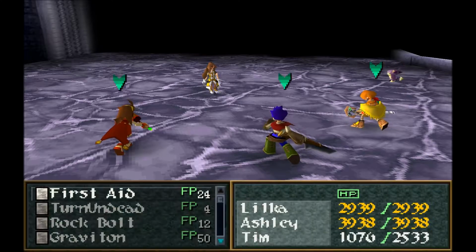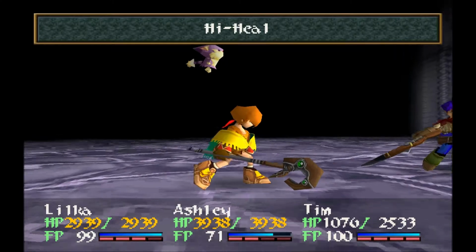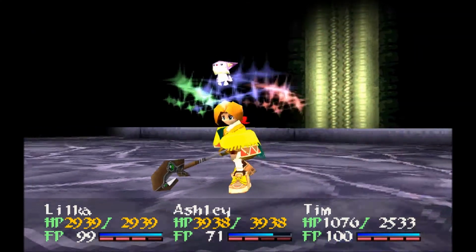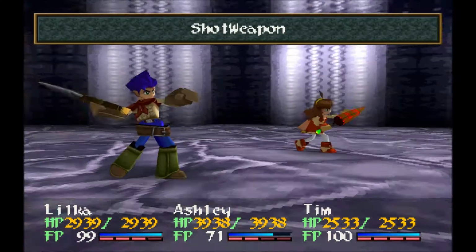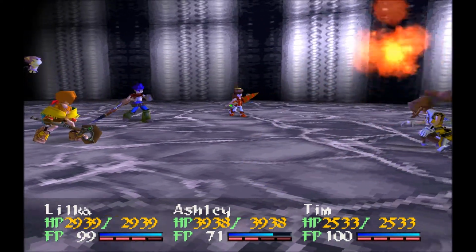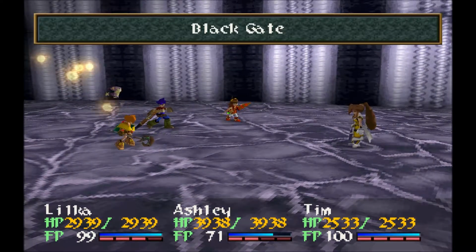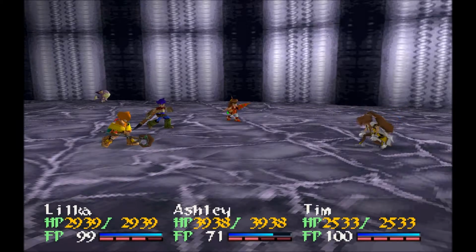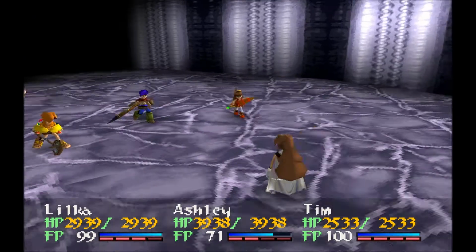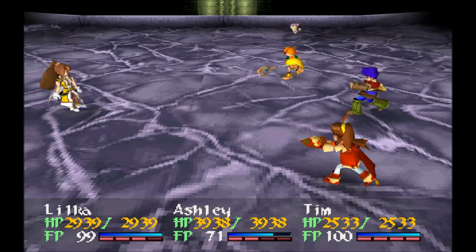No, I lied. Shot weapon. That's pretty potent. She's healing, so Black Gate. I was going to use Combine, but I never find Combine to be as useful as the healing shot weapon matrix. Keeping the FP up all the time seems way more efficient. It's slower. You take more time killing bosses, but it's much more effective than just unleashing all your FP attacks as soon as you have the ability to. It doesn't make a lot of sense to do that because it takes so long to build it all back up.